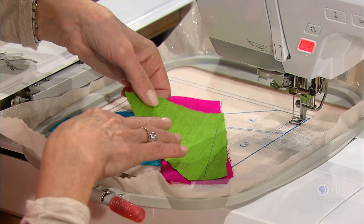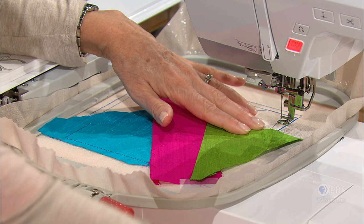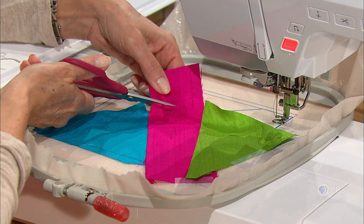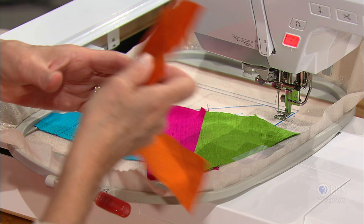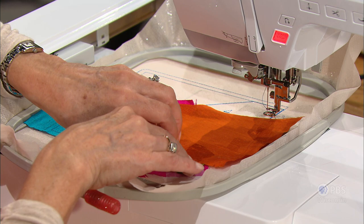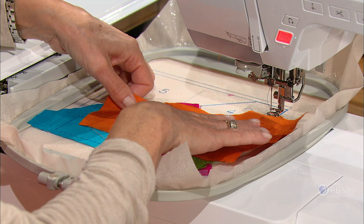Now, if you'd like to, you could do some trimming of that seam allowance. I will tape this section down again, out in the seam allowance — just a little bit of insurance. I have quite a bit of excess fabric here, so I'll take a moment to trim this patch away and reveal the area underneath, which is number four. Just right sides together, aligning that raw edge. It's always wise to lift it. If you're working with skimpy fabric sections, you can even flip this back to make sure you're going to cover the area you need to cover. Once you're confident, flip it back, align that raw edge, lower the presser foot, and off we go.